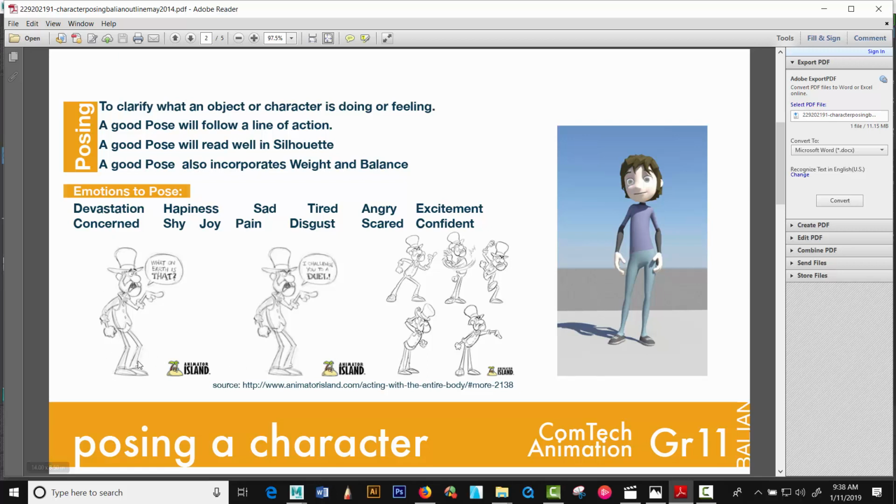So let's look at this pose here. This guy goes, "Hey, what on earth is that? This is from Animator Island. Really cool. I challenge you to a duel." But if you look at these poses here, they're stronger than what this is. This could be anything, but they're okay. For high school, this is pretty awesome. But if you look at this, that looks pretty amazing. So that, to me, is a stronger pose, and so on.